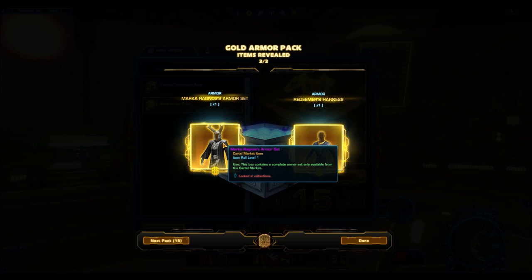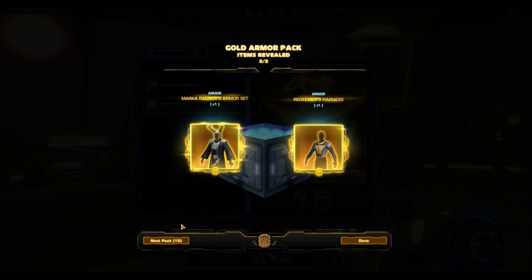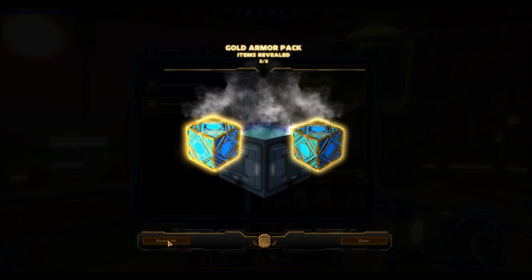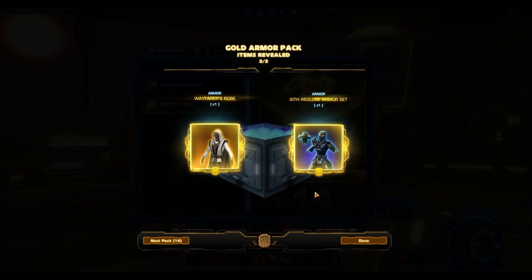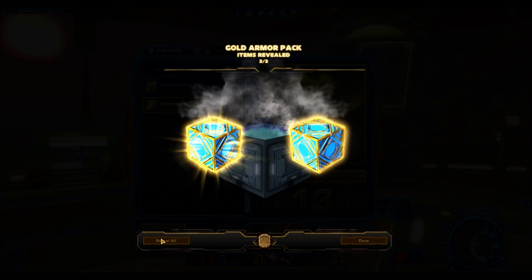But here, we have Marka Ragnos' armor set. I would label that a really good drop. Not as good as Revan or anything, but definitely going to sell for a pretty penny on the GTN. Oh, but this one is amazing: the Sith Recluse armor set. Wow, I've never been this lucky. The Sith Recluse is probably the single best armor set to get out of these packs, so that is number one. That's probably the best thing you can get.